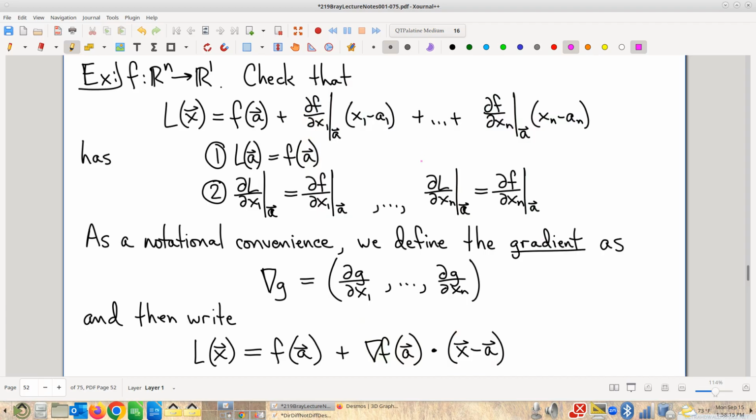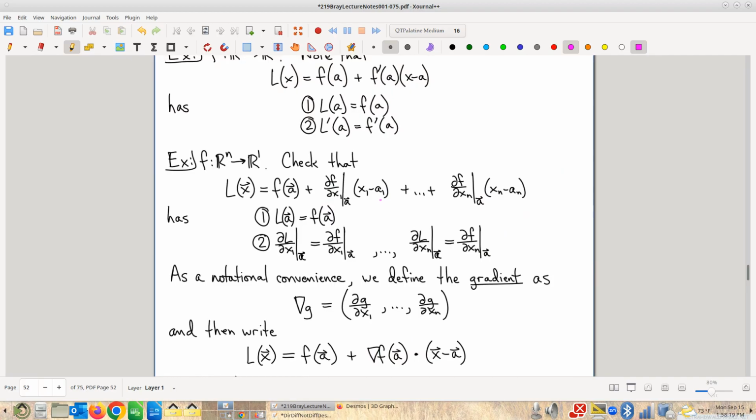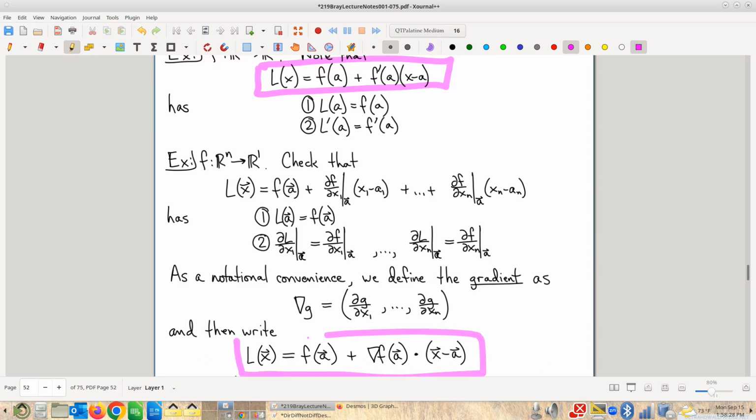Alrighty. While we're here, I do want to take a quick moment to recognize that our old linear approximation formula up there and our new linear approximation formula, my gosh, the form, right? Very similar. F of A plus, and then in both cases, it's something times X minus A. Sure, X minus A is a vector down here. It was a scalar up here. Sure, it's a dot product instead of a scalar product. Okay, yeah, fine. But still, you've got to give it to me. Those are pretty analogous. And the nice punchline then is that suggests that the gradient, maybe I should think of that as being pretty analogous to a derivative. It's playing a role here in linear approximations that is just like the role that the derivative played in single variable calculus.